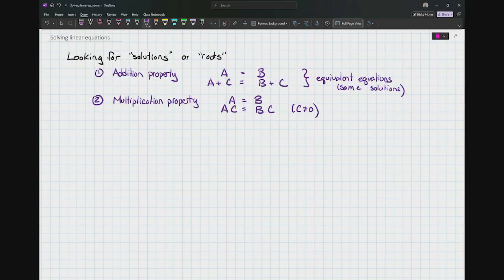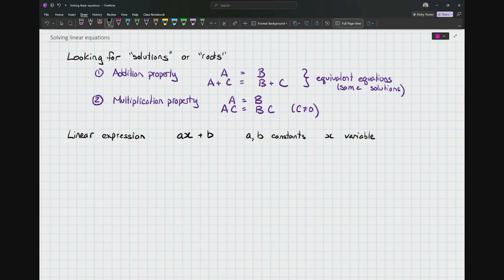These two basic properties are going to form the basis for all of the strategies for solving linear equations. And we'll start with that. First of all, what exactly is a linear expression or a linear equation? We say a linear expression is just a polynomial, so it has a coefficient in front of our variable. But our variable, in this case x, can only have a power of 1. We can always have a constant term in there as well. So we really have a linear expression in the form of ax plus b, where a and b are constants, and x is our variable.